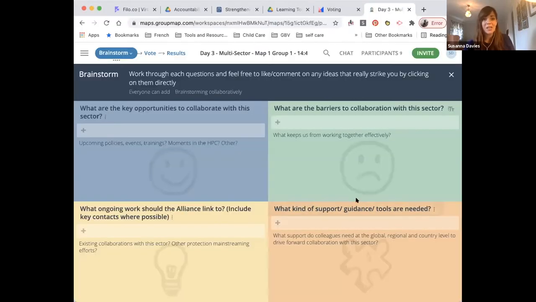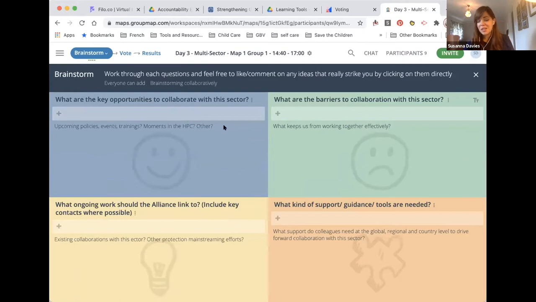What we'll do in the discussion, and you can see it on the group map, and maybe I'll just share my screen for a moment so that you can see what it looks like before you get into the session, is that we've put four questions for you to discuss in your group. We will use your feedback to inform our initiative. If you were in the session with Lyell this morning, you heard about how the feedback at last year's annual meeting really dictated a lot of what went into the CPMS working group's work plan. So your feedback on this will have a similar impact. Please do be vocal and bold and share your own perspective.